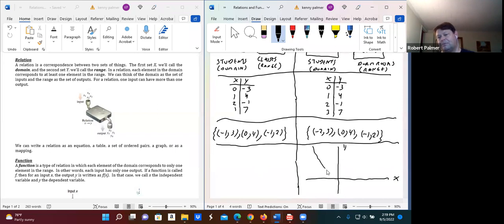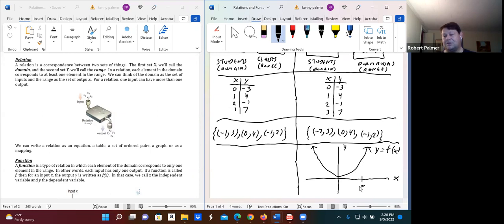Let's say I have a parabola. It looks like this. So this is my function. Call it y, or I may call it f of x, or my function f. Now, what makes this a function is that if you pick any x along the x-axis, it only goes to one y at a time.